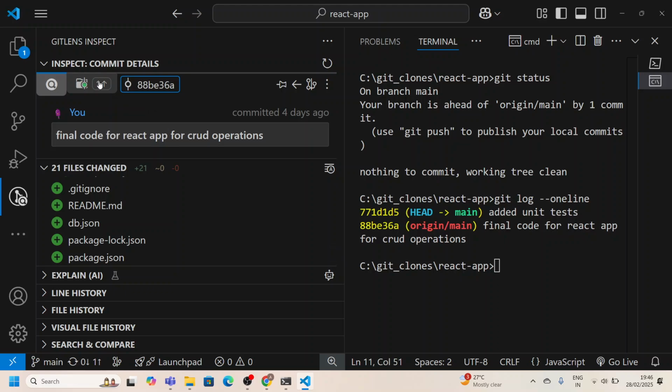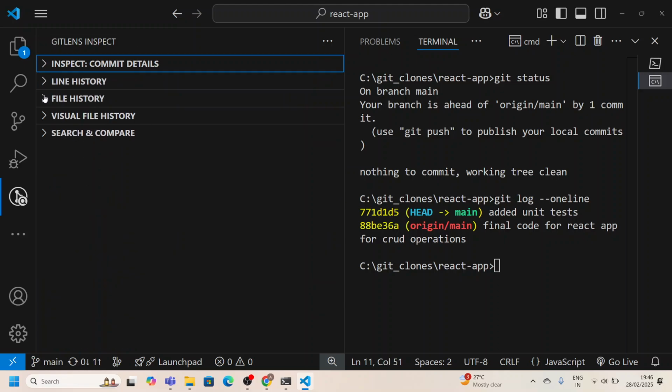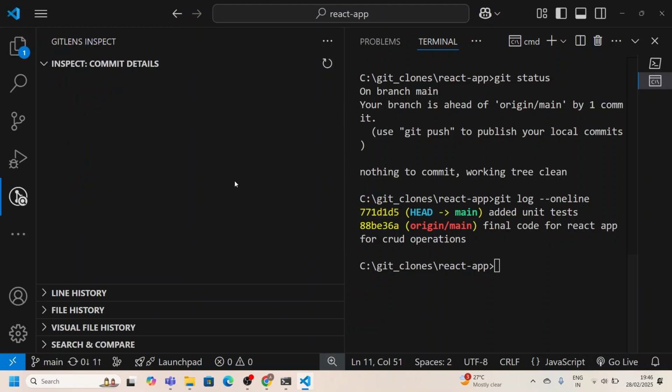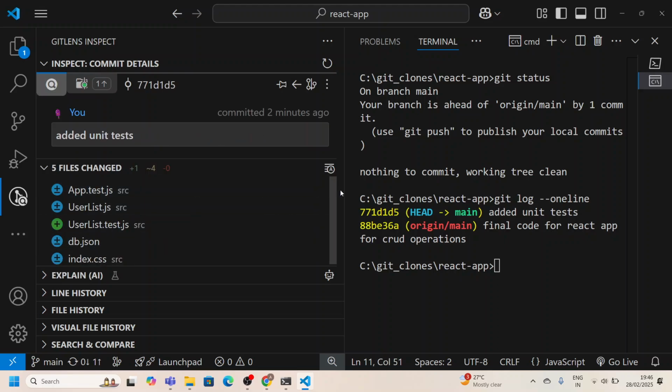Yeah, just a second. Okay, let's again click on this version. Oh, sorry, my mistake. This is the latest one, correct? Head is the latest version. So let's see what is the version here. I'm saying show commit. Just now, 5 files we have done.